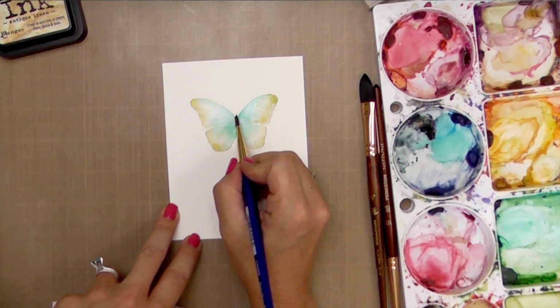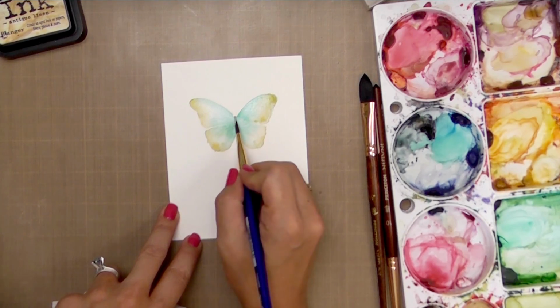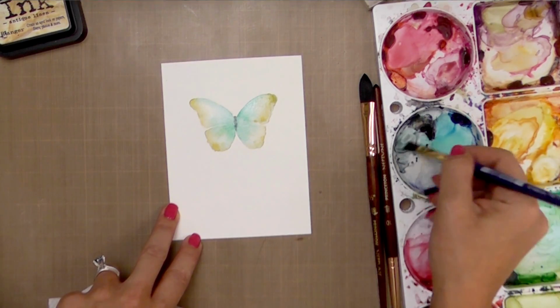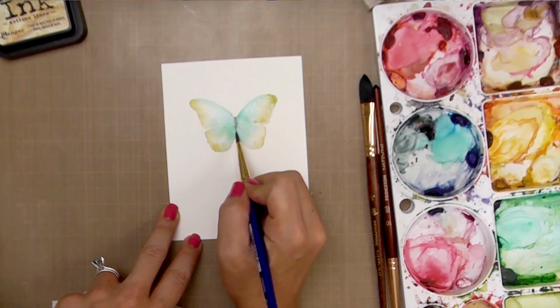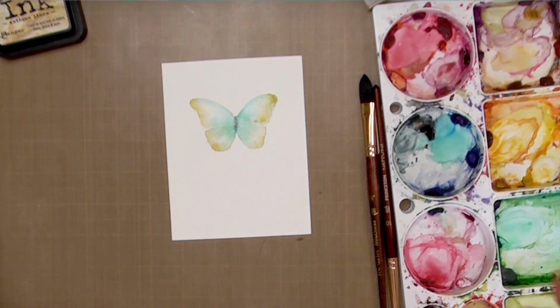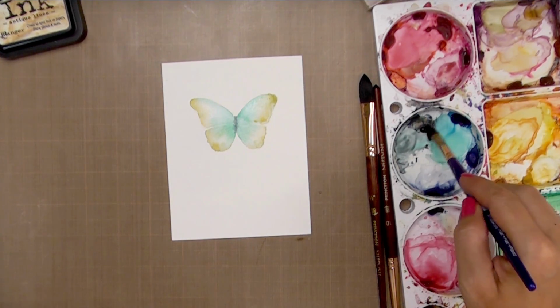Now I'm going to pick up some Payne's Gray and I'm going to put in the indication of the body. Now this isn't going to be the final body, but it's an indication of where it's going to be. This will lay down my light color and then I can just add a darker spot and that will flow into the lighter areas and create a nice variation of color for me.